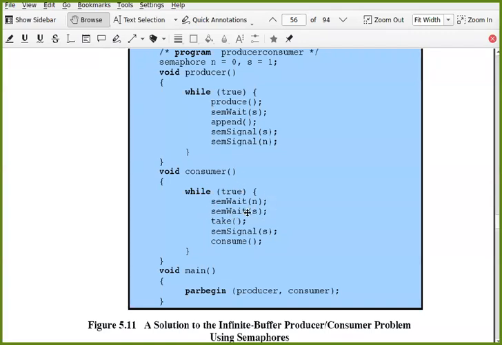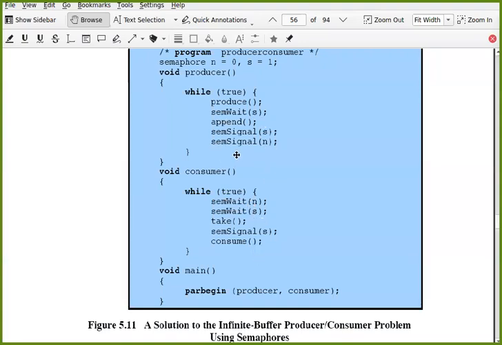So what will happen? After semaphore signal S, if it says semaphore wait S, which is done, semaphore wait S will be cleared and it is not going to block. But then there is semaphore wait N, which is not done, right? So again, this will be blocked, and after some time here it will say semaphore signal N, and this semaphore wait N will be cleared. So there is no problem.